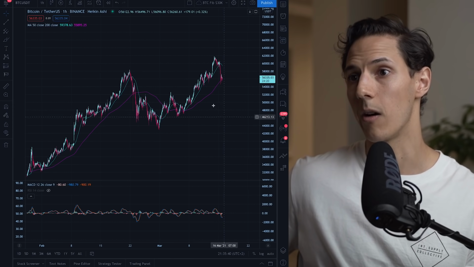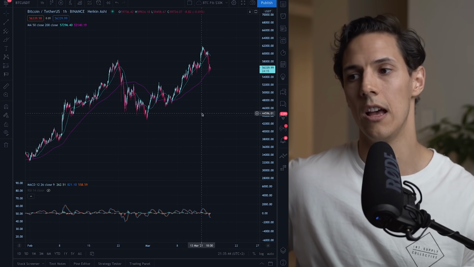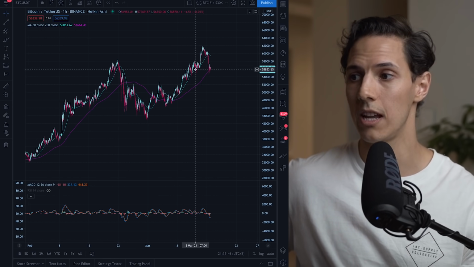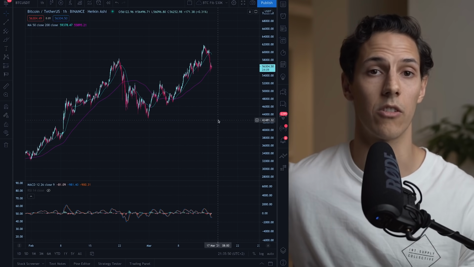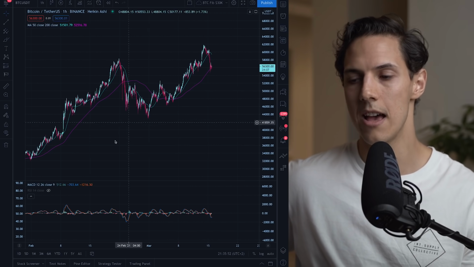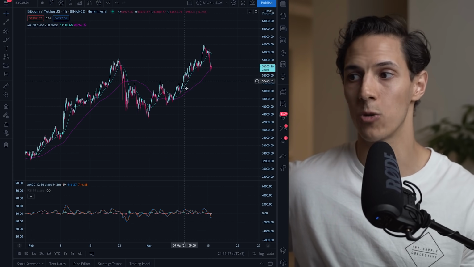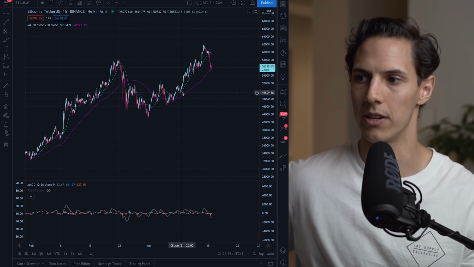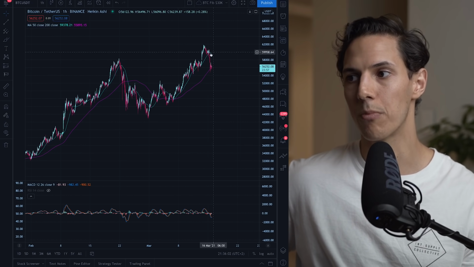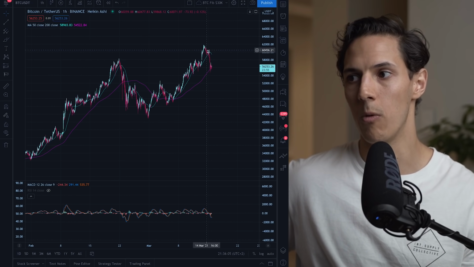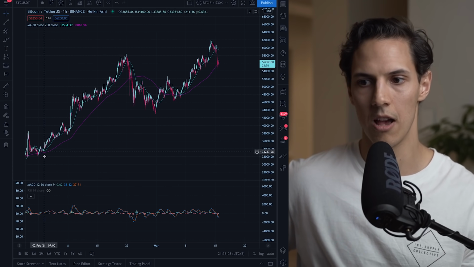So on my display right now, I have the Bitcoin Tether chart open and I have two indicators turned on in particular, and that is the 50 and the 200 period moving averages. I've spoken about these in the past as to why they're important, but I'll just give you a quick breakdown. Essentially, in the short term, we use the 50 period moving average as a short term support that we bounce off of. So you can see that we bounce off of it and it signals a further move upward. But if we do break this 50 period moving average, we break back down and then we test the 200 period moving average. And we do this many, many times.